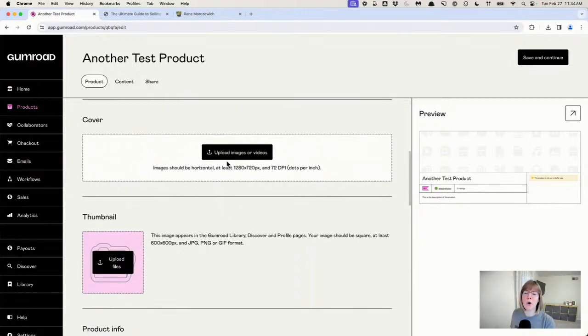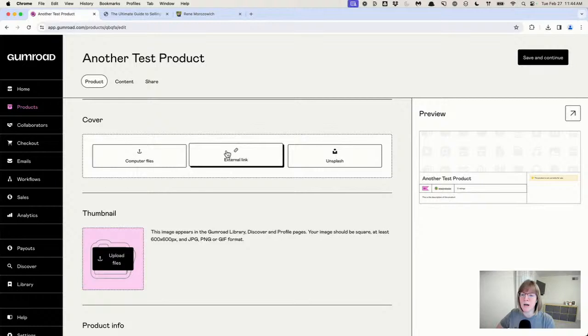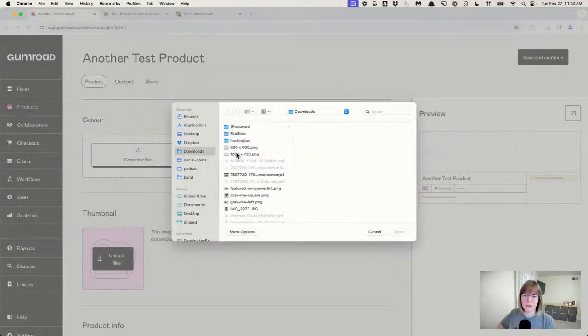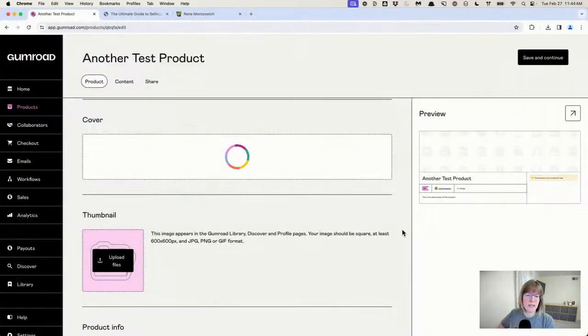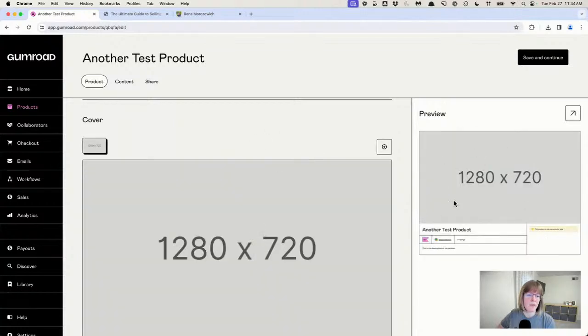And you can upload some images. So your cover images, I'm not sure exactly how many there can be. There can be several, and you can also put videos in there as well. So I'm going to upload. I have a couple standard items here. So 1280 by 720. And you can see as soon as I upload that, that is going to show here on the side. Now on my own personal store, I have made this a little bit not as tall. So I have made it so it's not 720 high because I feel like it takes up so much space. So I've made that just a little bit less, so that you can get to the product details without just being overwhelmed by this really big image.